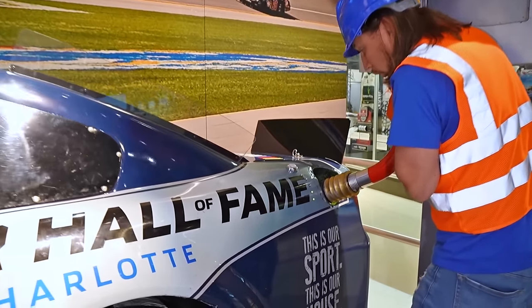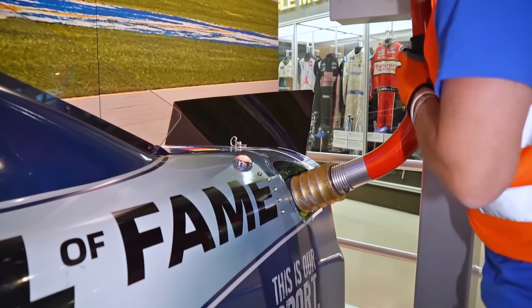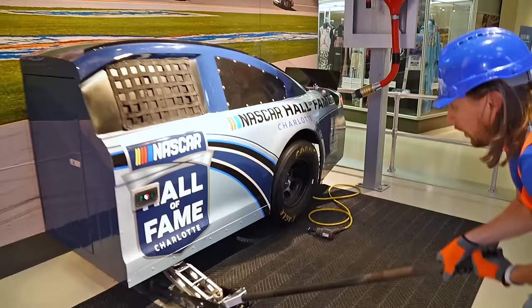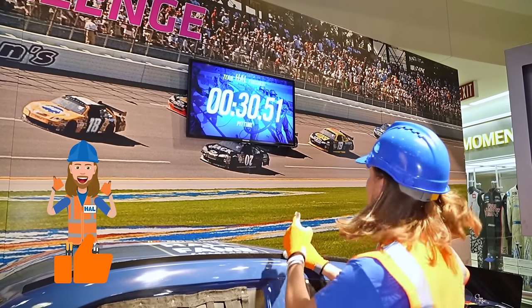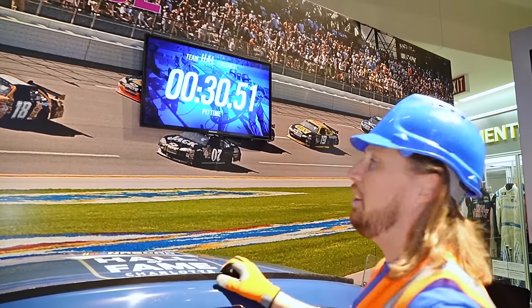All right, there's 1, 2, there's 3, there's 4, there's 5, and then the red. Let's lift it up. And then we just gotta drop down the jack. Almost. Wow, look at that. Oh, it's not as fast as the actual NASCAR pit crews, but 30 seconds is pretty good, I think.